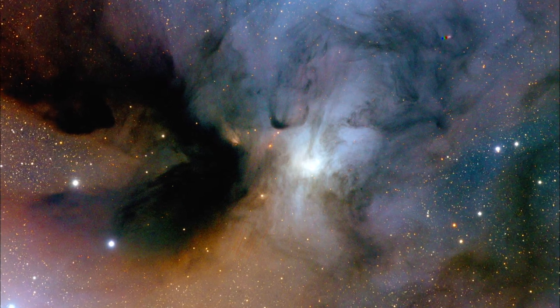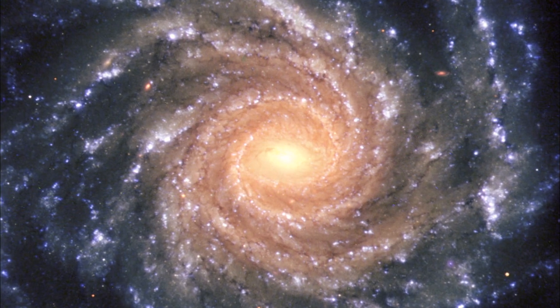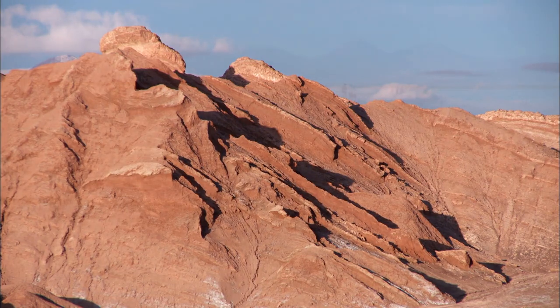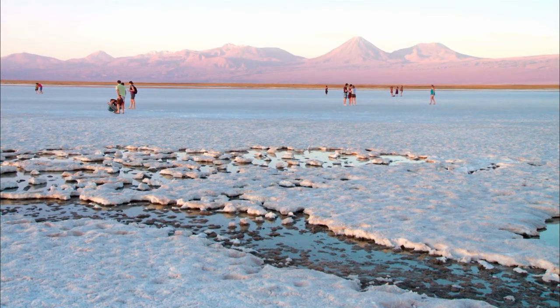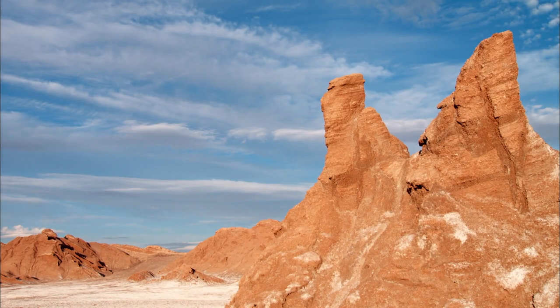Humans have been looking at the stars since before written history and exploring the universe with telescopes for centuries. But it may be that nowhere on Earth have humans found such a strong connection to the night sky as in the Atacama. It truly is a stargazer's paradise. Perhaps it requires being in a place that is far removed from earthly affairs to see the possibilities that lie beyond our own world.